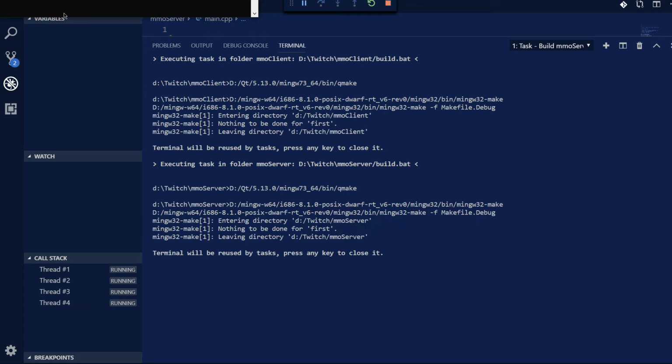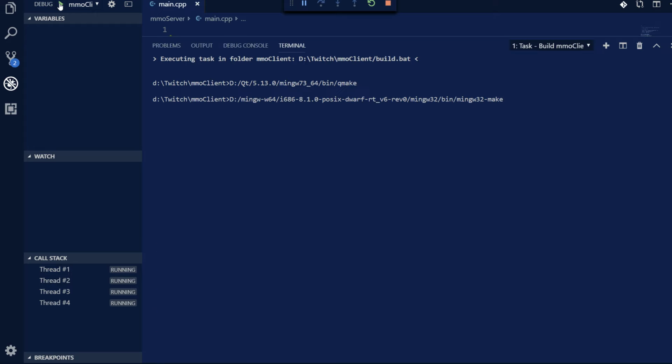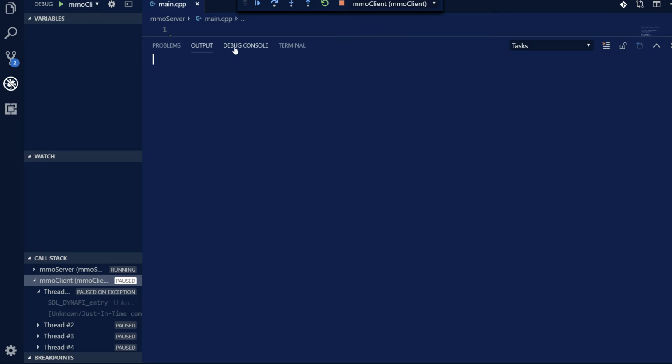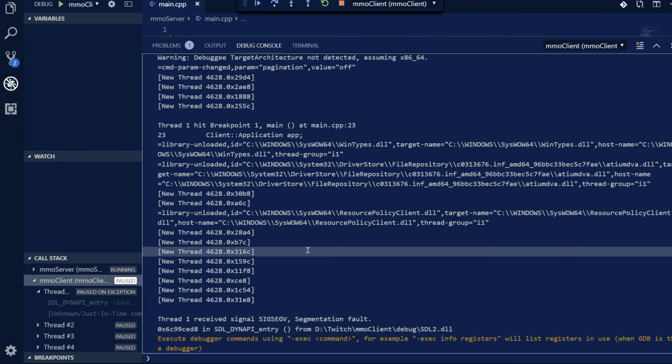Okay, just pop the server up. Thank you. Now let's just pop the client up and see if we can get it to work. Come on, keep window on top. No, it won't keep the window. The window's got to stay on top for it to work. But that's a segmentation fault. There you go, segmentation fault.